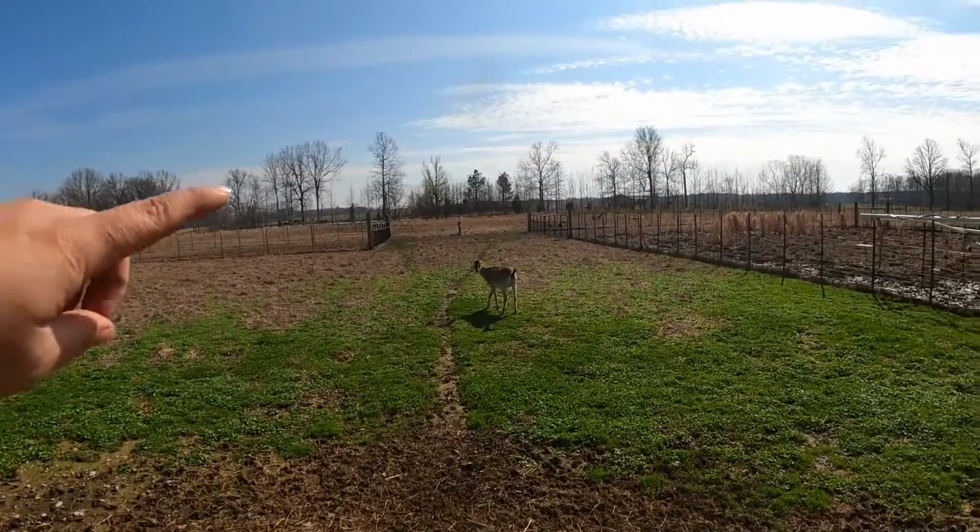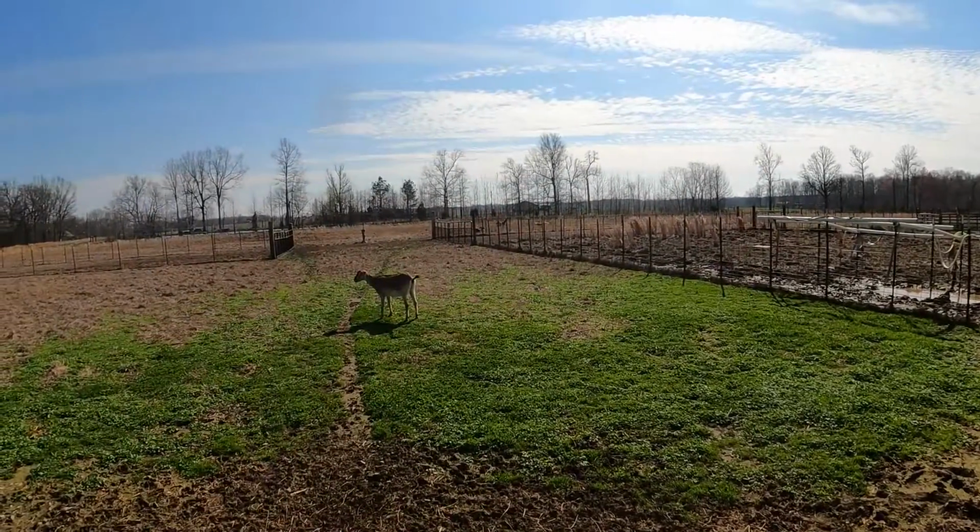Yeah, there they go. They're all out there. Happy grazing.